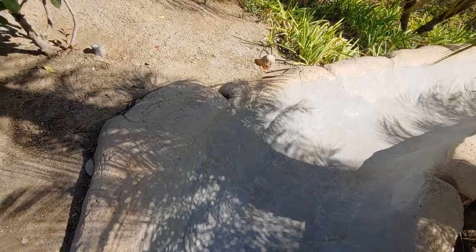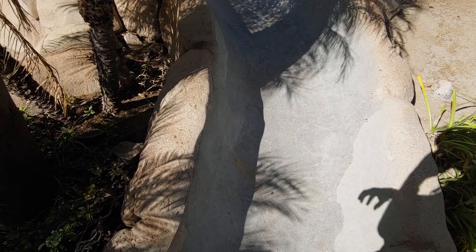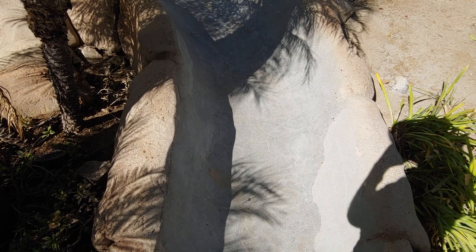We taped everything off — the fence, the handrail. We ground off all this stuff on the slide and also had to replace some of the slide material. You can hear spots that are delaminated from the surface underneath. Our fix is solid as a rock — that's pure acrylic, Sika brand acrylic admix. You can hear the difference between repaired and delaminated areas. It's not unusual to see that on coping stones — the heat and cold cycle causes them to delaminate a little bit, but they can sit there for years.